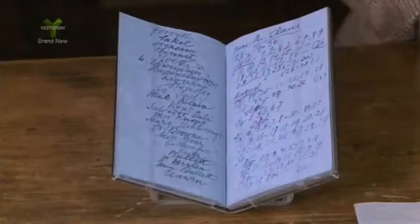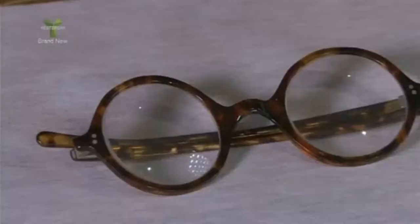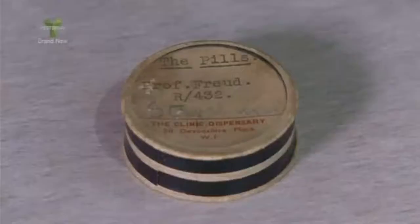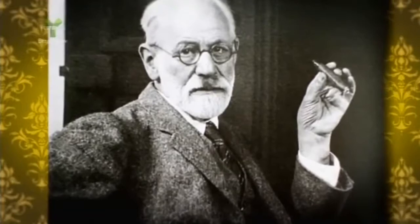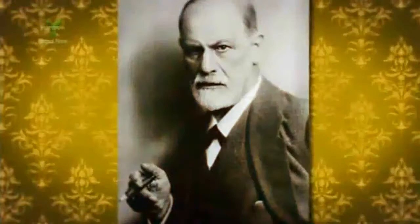Next, a sign of that happy marriage: his wallet, which has a lock of his wife's hair forever enclosed within it. That devotion brings me right to the centre of Freud's capacity for love. And over here, his notebook from his time living here in London. The list on the right-hand page is actually one of his visitors here, and they include people like Salvador Dali, halfway down, and Melanie Klein, just a couple above. And finally, some of the most intimate objects — his last pair of spectacles. So you can actually see how the man himself literally viewed the world through eyes which taught us to look at the world in a totally different sort of way.